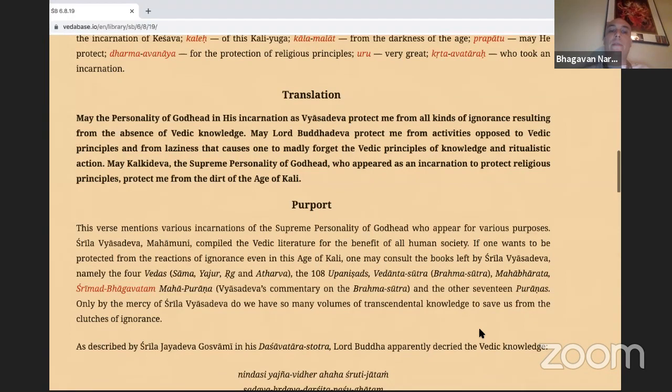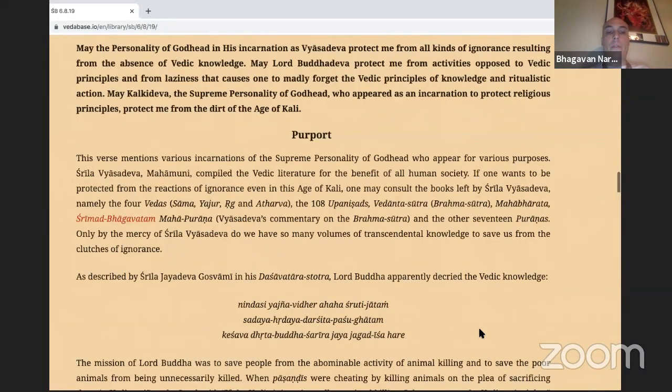Purport. This verse mentions various incarnations of the Supreme Personality of Godhead who appear for various purposes. Srila Vyasadeva Mahamuni compiled the Vedic literature for the benefit of all human society. If one wants to be protected from the reactions of ignorance, even in this age of Kali, one may consult the books left by Srila Vyasadeva, namely the four Vedas, Sama, Yajur, Rig, and Atharva, the 108 Upanishads, Vedanta Sutra, which is Brahma Sutra, Mahabharat, Srimad Bhagavatam, Mahapurana, Vyasadeva's commentary on the Brahma Sutra, and the other 17 Puranas. Only by the mercy of Srila Vyasadeva do we have so many volumes of transcendental knowledge to save us from the clutches of ignorance.